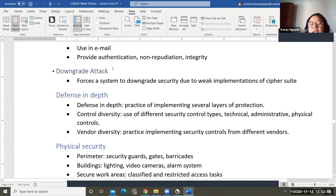So a downgrade attack is a way to force the system to decrease its security because there's a lack of security in the encryption suite itself, okay? People install security tools and encryption thinking that it's strong and it's great, right? But you know that every tool has a flaw some way or another. Some are bigger than others, and some are fixable and some are not. So attackers are known to look for those flaws, right? And the Red Hat attacker would look for those flaws and point them out to companies so they can fix it. But Black Hat and some of the other people would utilize it to make money, right? Or jeopardize data, hurt consumers, et cetera.